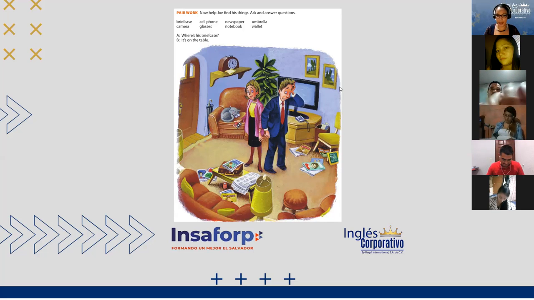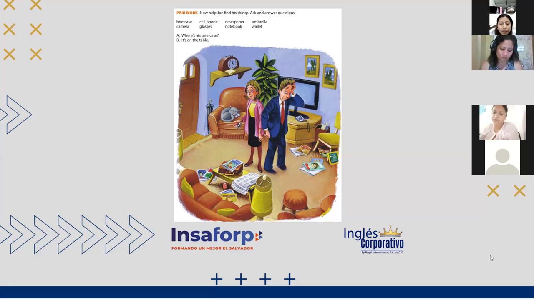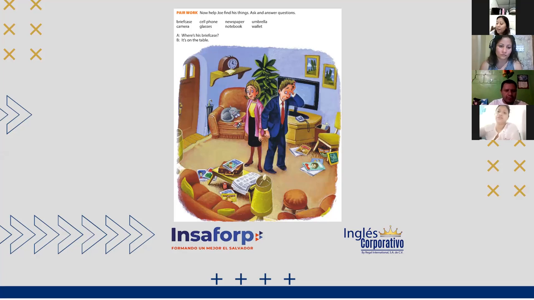Okay, now that you finish that practice, we're going to select some people and ask questions about this picture to check your work. Let's see, I can start. Elizabeth, can you hear me? Seems like she cannot. All right, so let's go with Maria. Maria Sanchez, can you hear me? Maria, where is his umbrella? It's next to the sofa. Okay, very good, Maria.